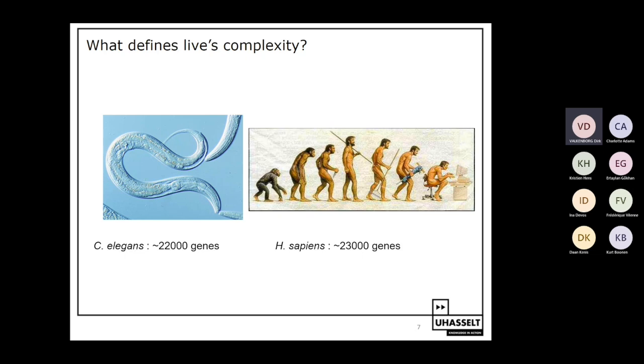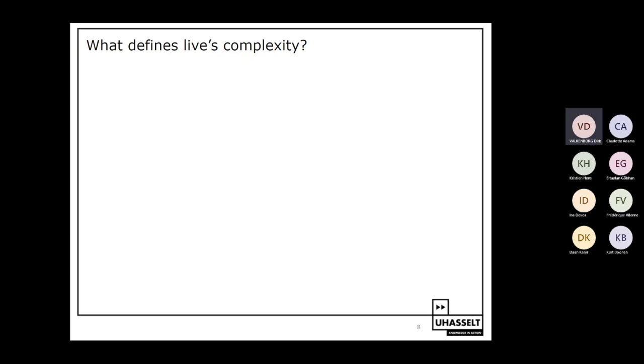If I look at this C. elegans soil nematode that has approximately 23,000 genes, and I compare that with Homo sapiens, so us, who have 23,000 genes, then the difference in the number of genes does not explain the difference in complexity of the life form, because I consider a human a little bit more advanced life form than a soil nematode. So I don't think the number of genes necessarily counts as a differentiator here. So what would then define the complexity of life?